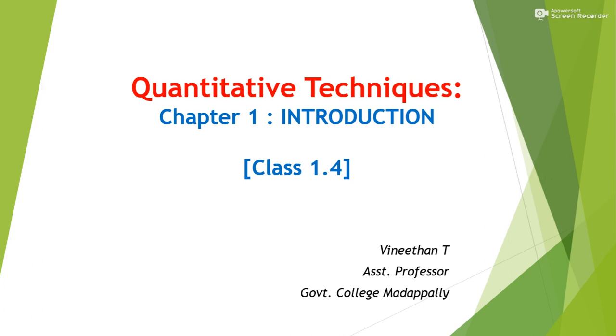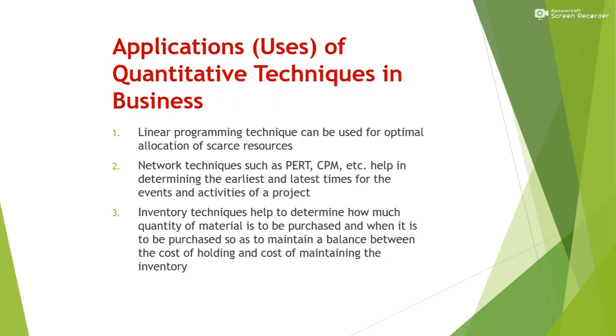Class 1.4 deals with applications or uses of quantitative techniques in business and limitations of quantitative techniques. At first, let us see some of the important applications or uses of quantitative techniques in business. Linear programming technique, which is an important quantitative technique, is widely used for optimal allocation of scarce resources.